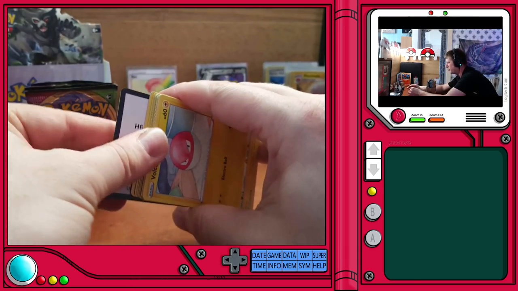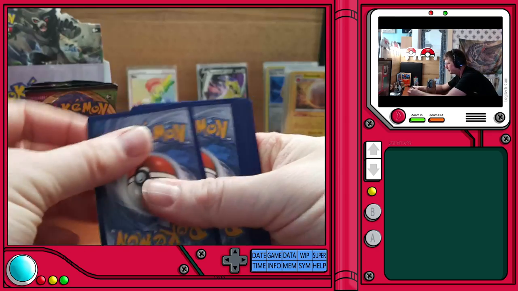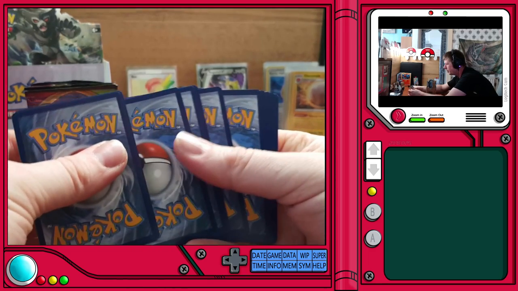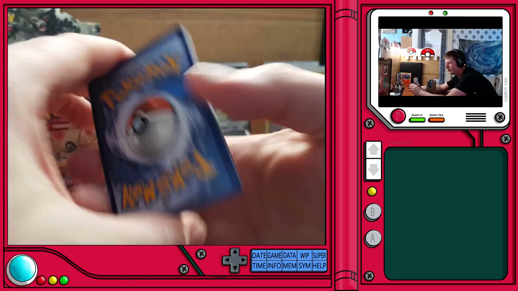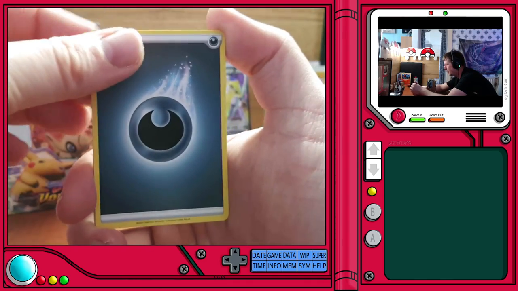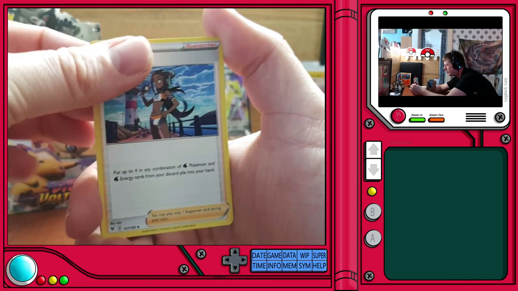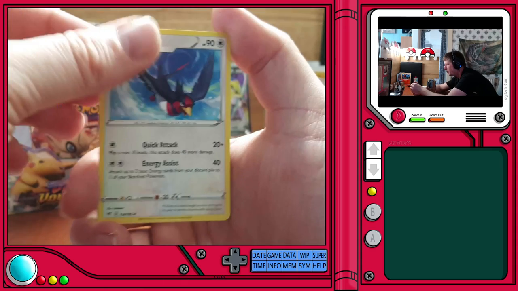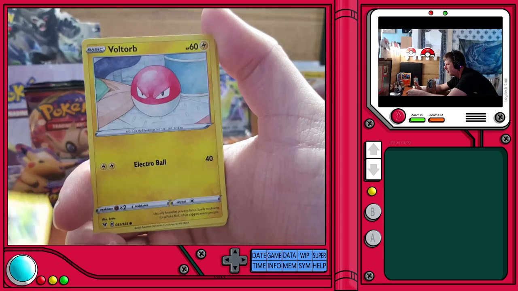So from an Electric we go to the Voltorb. 2, 3, and 4. Let's do this, people. Darkness type energy. Come here, you. Nessa. Swallow. Zebstrika. Voltorb.